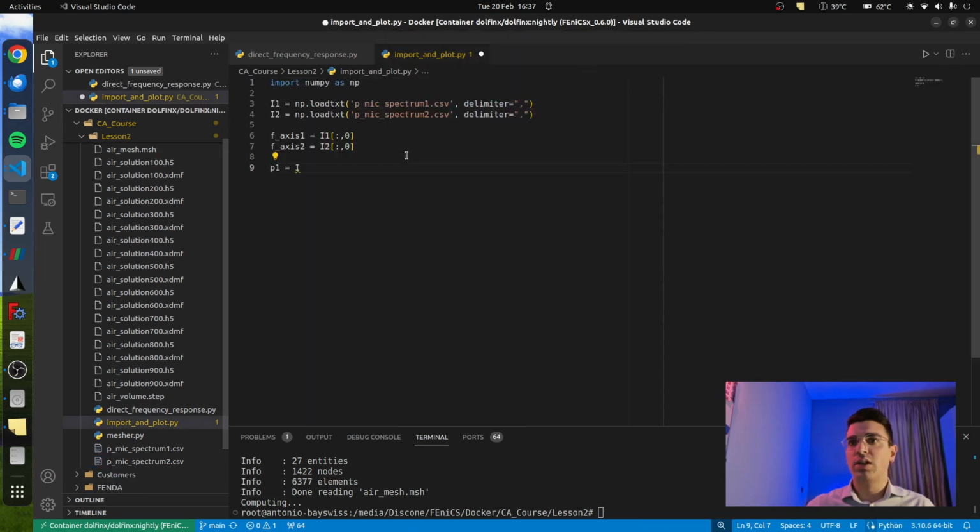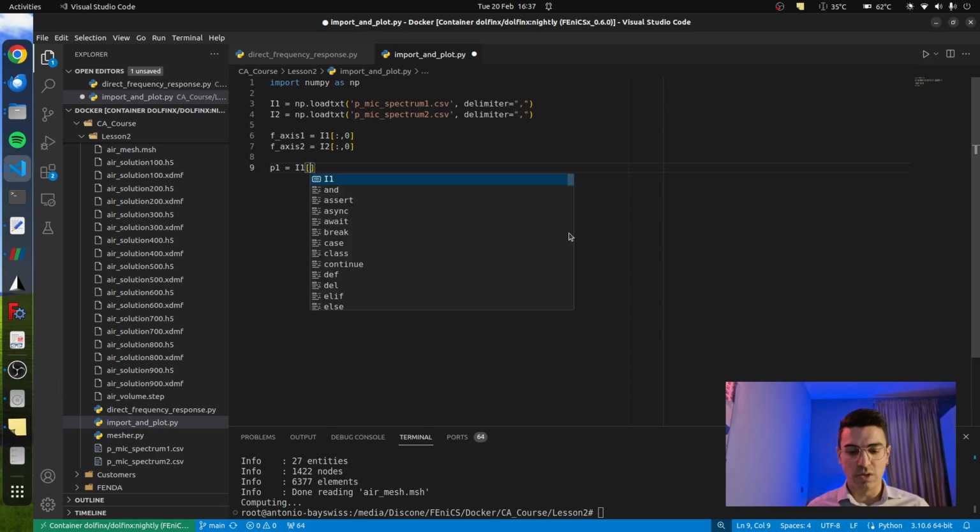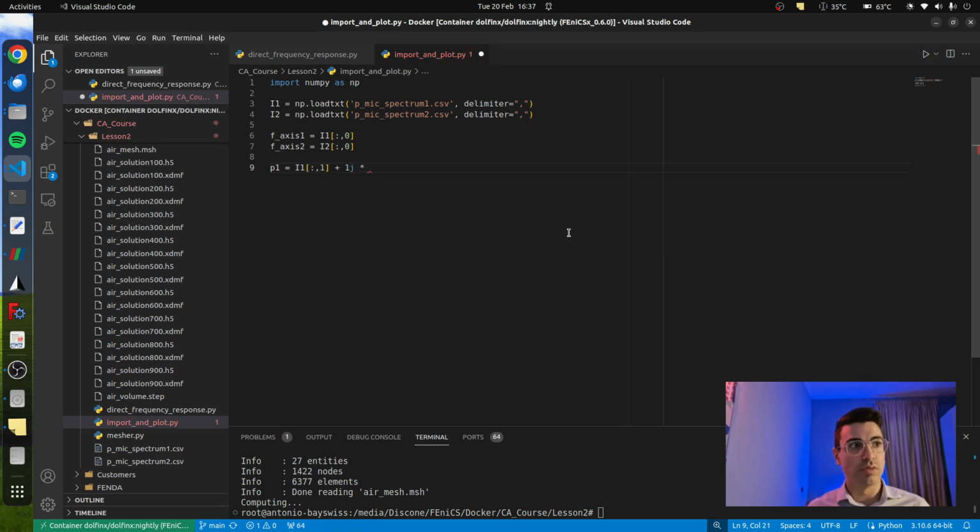So if we want to make the complex pressure from these columns, we have to sum the real part to the imaginary part times the imaginary unit. So this way. I hope not to make any mistake. Let's just change P2 instead of P1, and this should work fine.